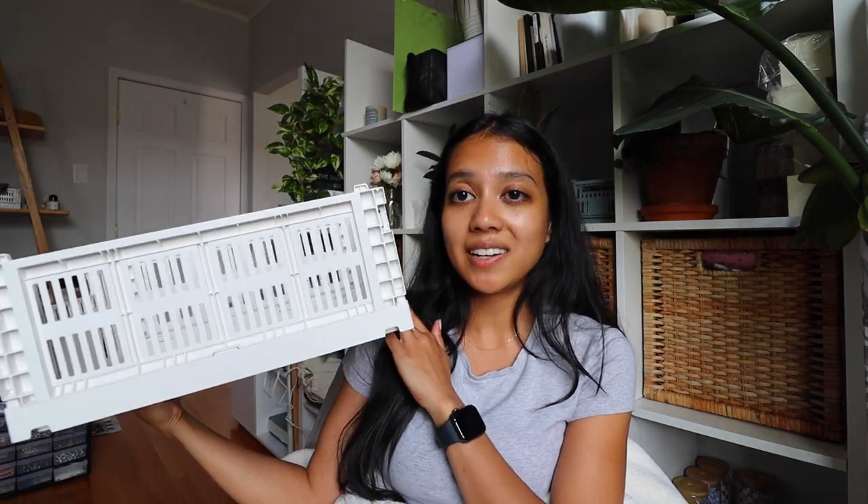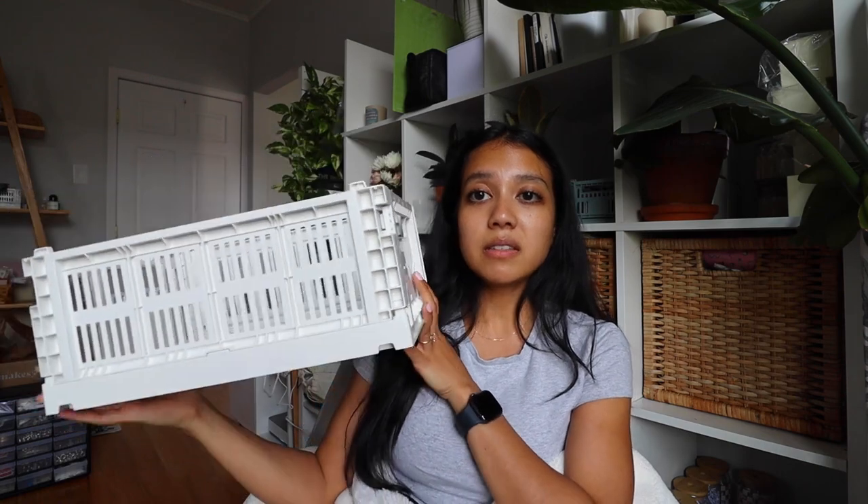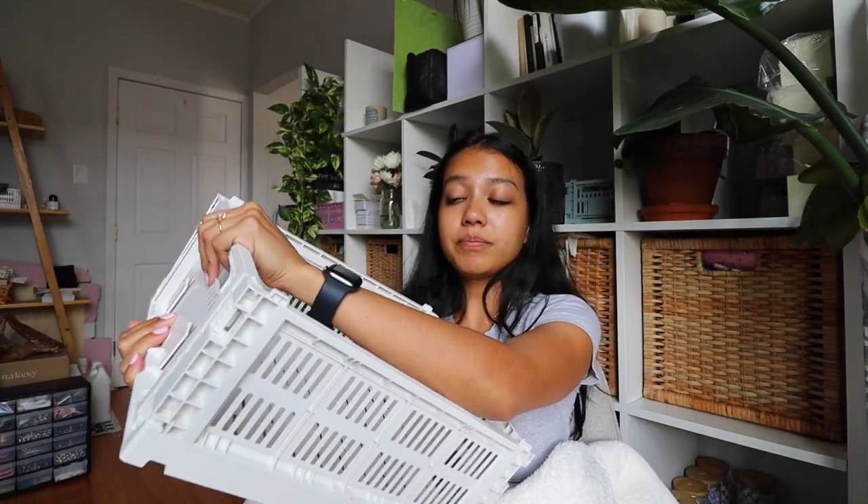I made everything very personalized to each bridesmaid — some of the scents are different, some of the fabric patterns are different, even the flowers are different. I definitely encourage you to make your bridesmaid proposal boxes personalized as well. It adds that little flair of uniqueness and lets your bridesmaids know that you cared and thought about their personality. Let's start with the box itself — I decided not to go with a single-use gift box because I really like to reuse things when I can. I thought this crate looked so cute.